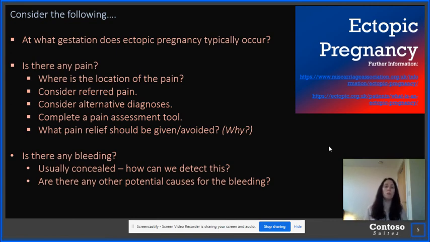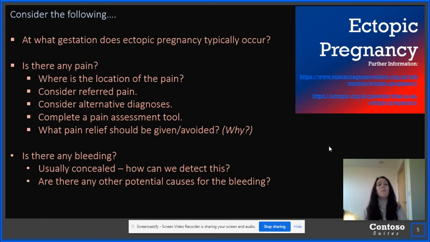Consider alternative diagnosis. Well, of course, we're always going to be doing that because in this module, you want more than one differential. So we're going to be thinking, what else could cause pain on one side quite low down? And we'd be thinking maybe appendicitis. Loads of options. And this would be the same in your OSCE, by the way. If you were to get an OSCE on obstetrics and she presented with a right-sided pain, there's absolutely nothing wrong with you saying, right, I want to do some appendicitis tests and putting appendicitis in as a differential diagnosis. It's fine, you can have both. Okay, so considering alternative diagnosis, using your SOCRATES again to do the pain assessment tool.